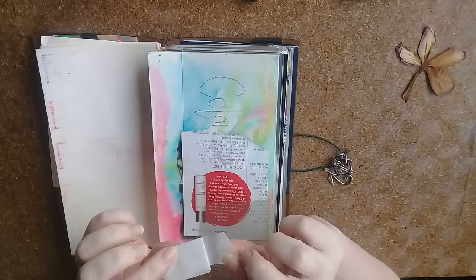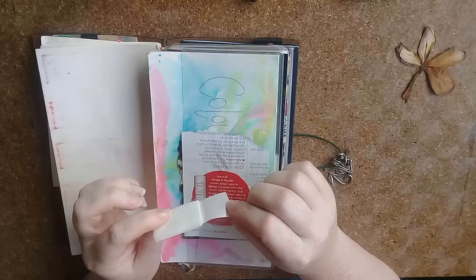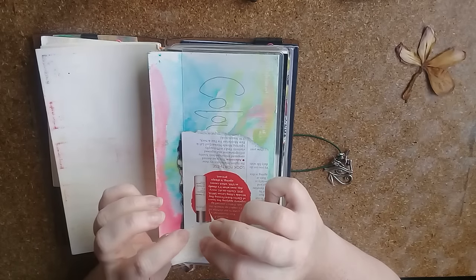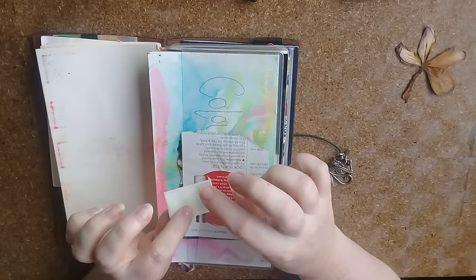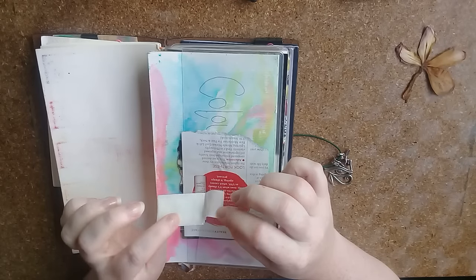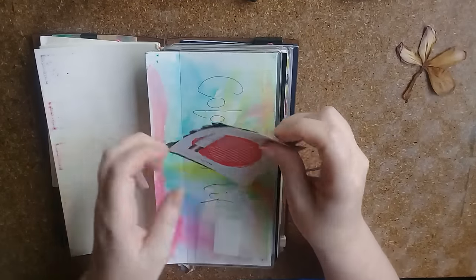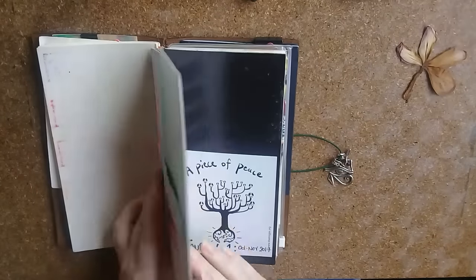Again, just for on the go if I want to stick something as we're travelling around, because I don't carry glue sticks with me when we're on the move because we're backpacking. So I have just one backpack, a 35-litre and a front backpack. So I am travelling quite light, although I do have a lot of stuff in a minimalist way. And that's just something put in there that I thought was interesting.